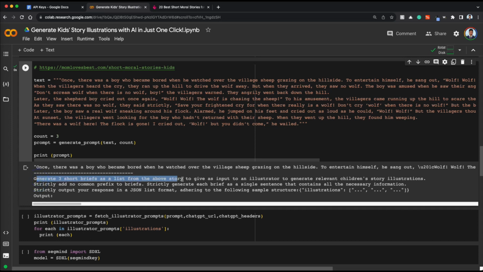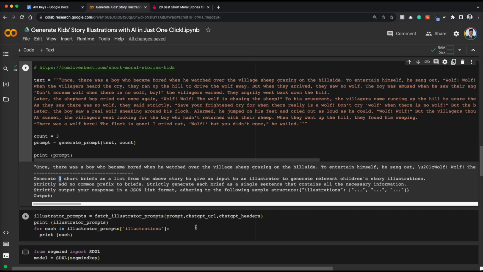Generate 3 short briefs as we have seen previously. And then strictly output as a JSON list adhering to the following sample structure, and output colon. So this is what the prompt is every single time. Only the story is dynamically appended, and how many briefs we want is parameterized, and the rest of the things are constant.